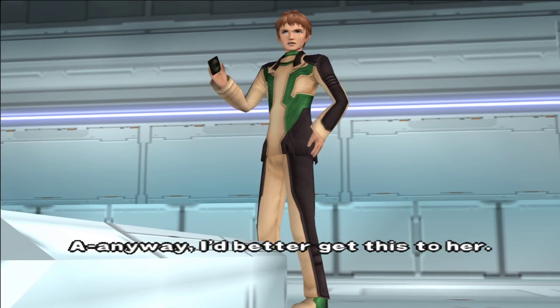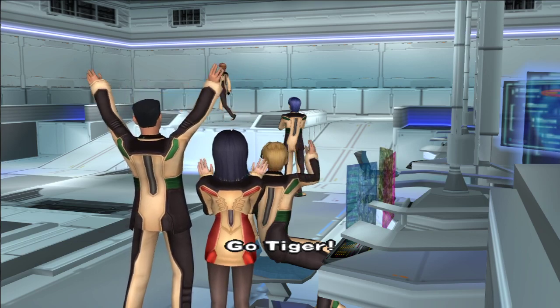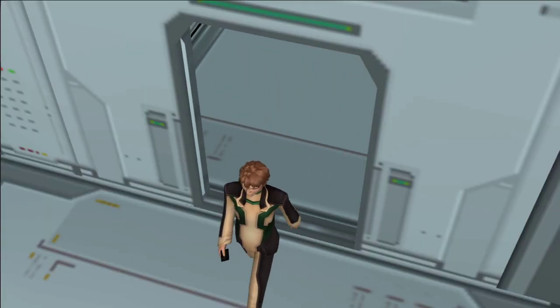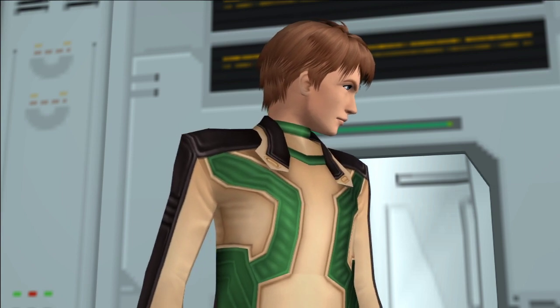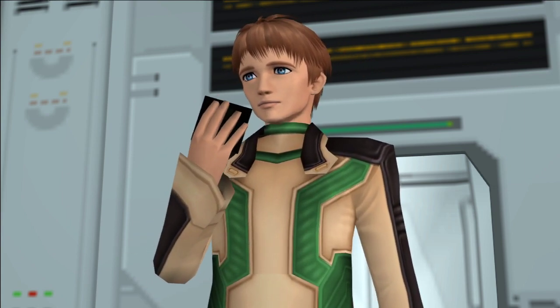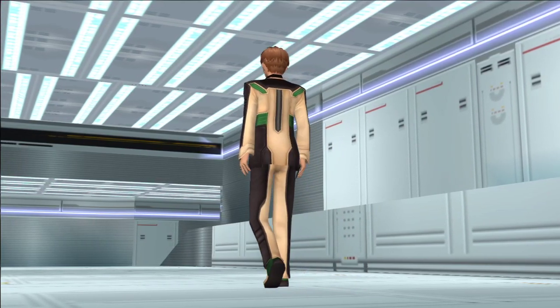Anyway, I better get this to her. Good luck. Yeah. Go, Tiger. Oh, notice he forgot to grab her phone too. That was sitting there. Jeez, they just don't know when to quit. Shion's information security skills are not the greatest. You know, just leaving important stuff laying around like that. It's not a very good thing to do.